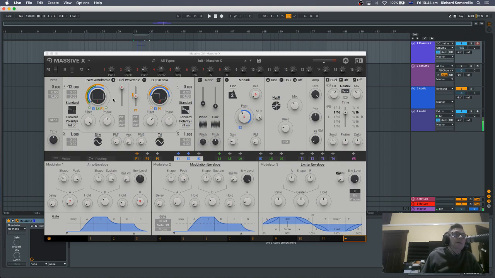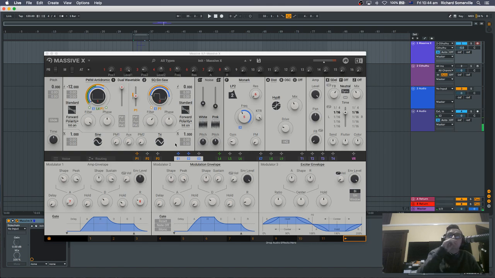But in my opinion, you should make use of all the tools you've got, and if something ain't broke, you don't need to fix it. So I'll be using Massive and Massive X and Serum and Plant.